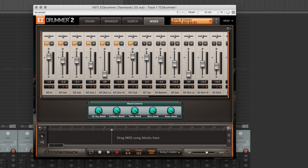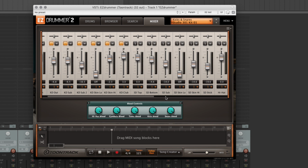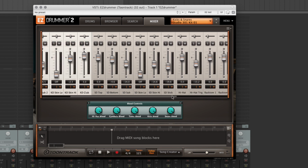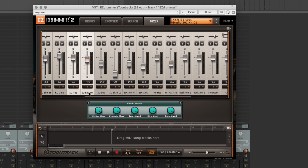So right off the box, you have an amazing kick drum sound. And they did the same with the snare. So let me just unsolo them. You see with the snare, you have snare top bottom, which is the common approach, right? But you even have snare sub, which is unusual, but when you listen to it solo, it makes sense.